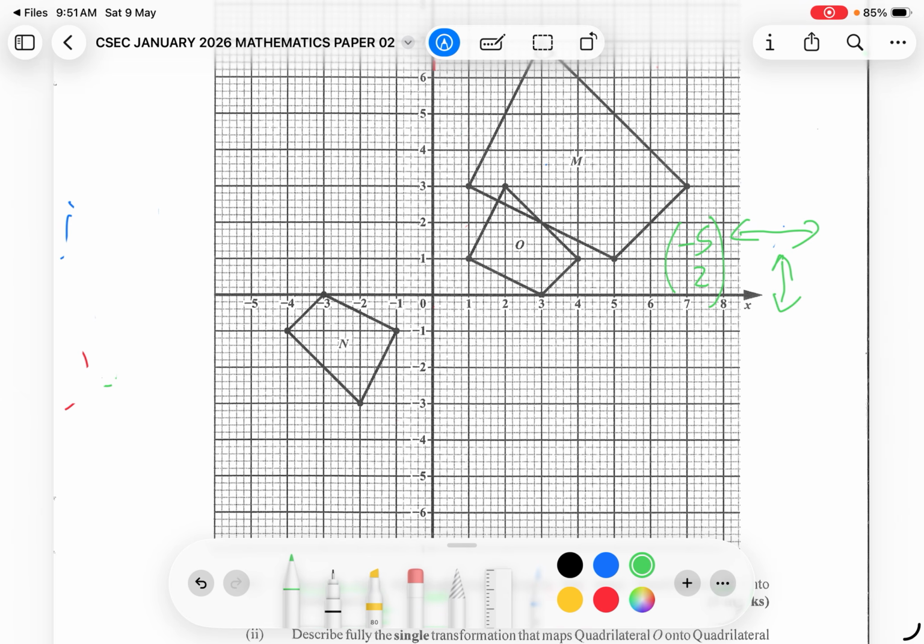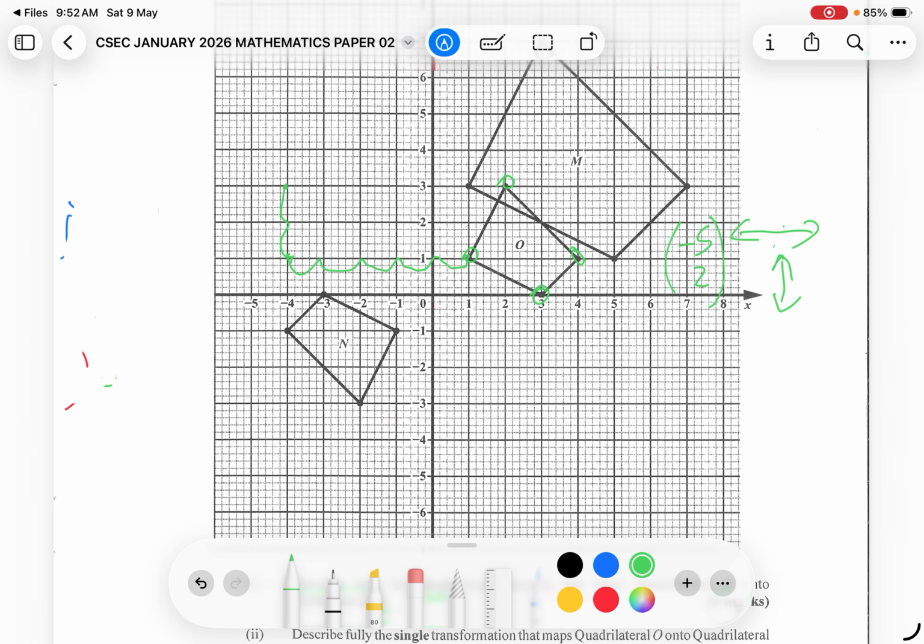So moving O, I should move it -5, so I move a point. I have 4 vertices to move. See them? Right there. I'm moving each one of them by (-5, 2). -5 is an indication that I'm going 5 units to the left, because the negative is an indication of a direction. So I'm going 1, 2, 3, 4, 5, and I'm going to go up 1, 2.